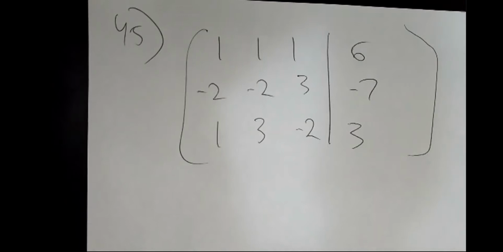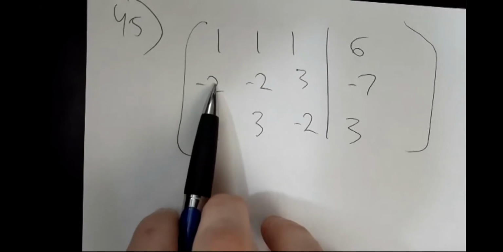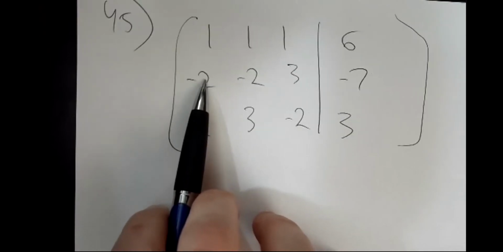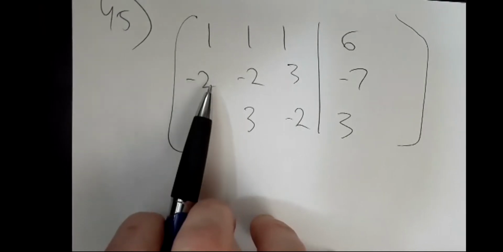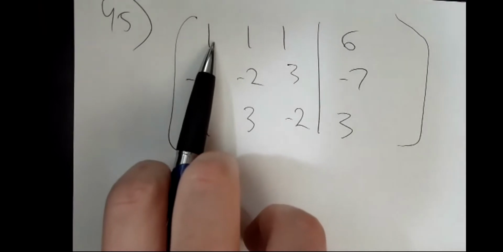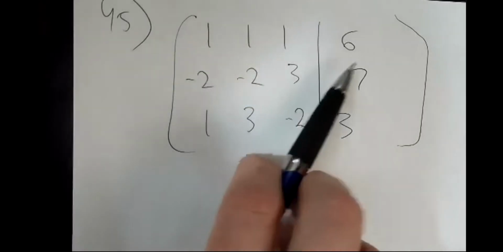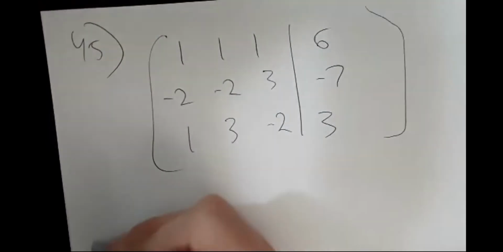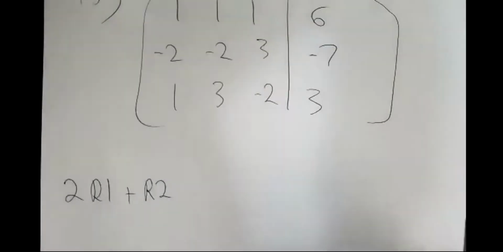Get a 0 in the second row. Yeah, we want to get 0 right here. So how do we get 0 there? We want to add something to -2 to make it 0. We need a +2. So we get that +2 by multiplying this entire thing by 2. So if we do 2 times row 1, add that to row 2.